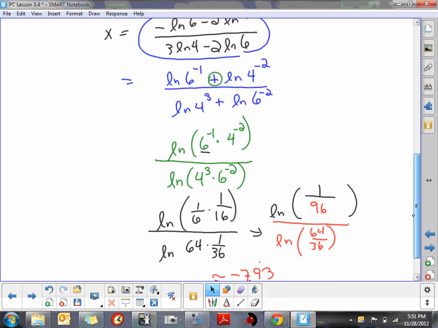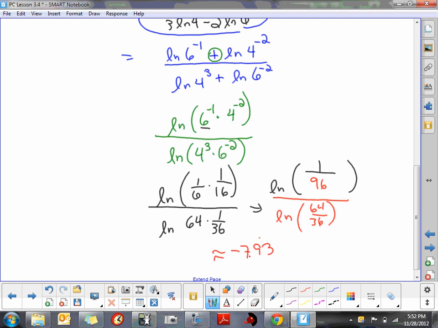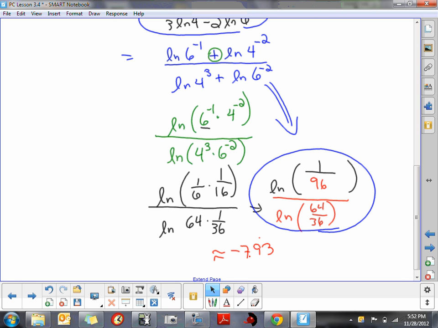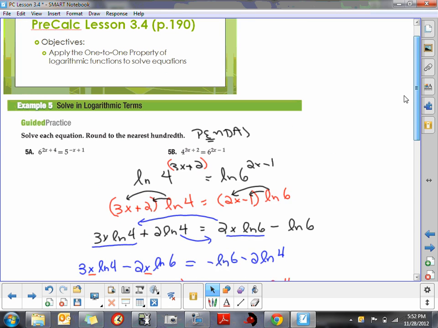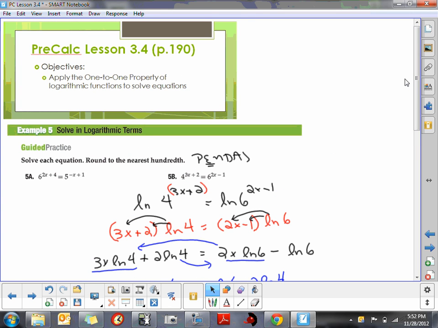So it requires more work to get it down here. The one reason I would like to see it done this way is it's going to create some more practice for you to get them here using your rules: power, product, and quotient rule. Other than that, you can do the same calculations in either method. Like I said, these are going to be stepped up a little bit. Those are a little bit more difficult and take a little more concentration and effort. Make sure you stay organized, show your steps, but it really follows this PEMDAS backwards model very well.